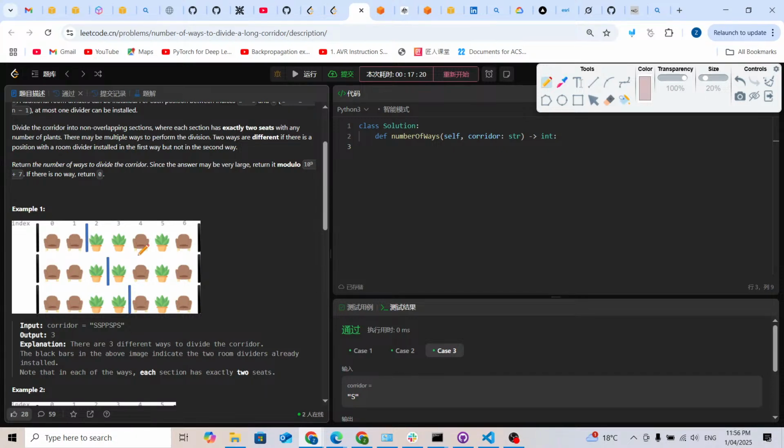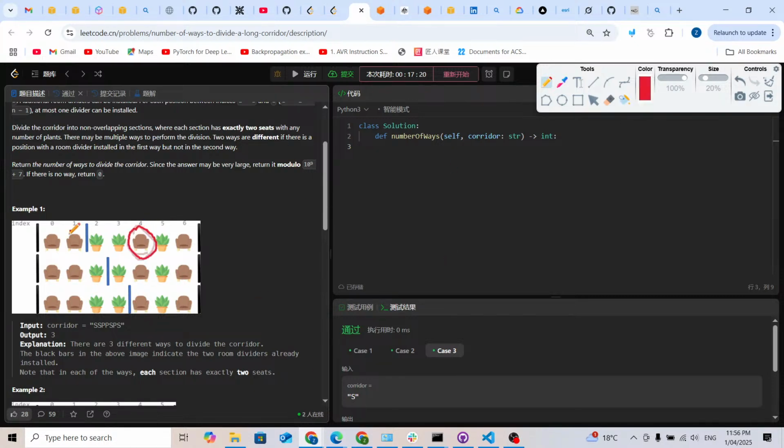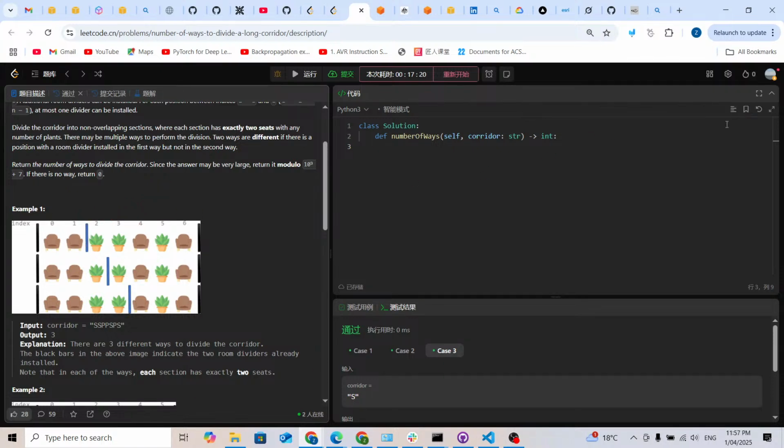For example, this seat is going to be the third seat, and this seat is going to be the second seat. The distance between them is going to be 3, and the distance is exactly what we need to calculate. From here, 1, 2, 3, we can have 3 splittings. Definitely this is our answer. Now, the hard problem becomes an easy problem.